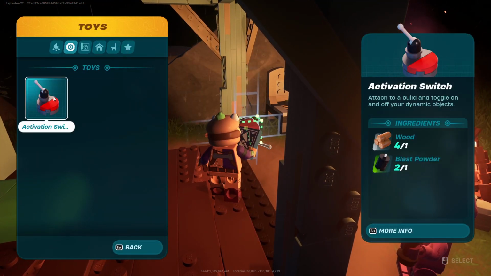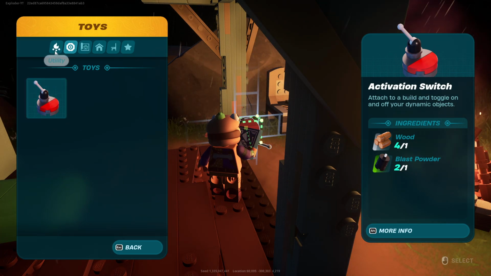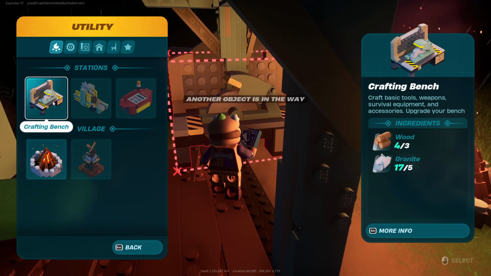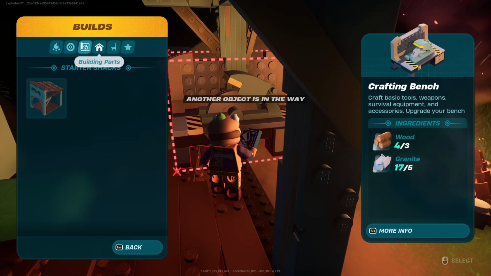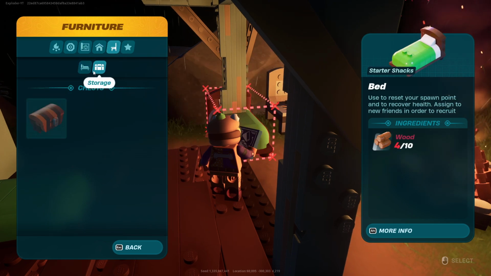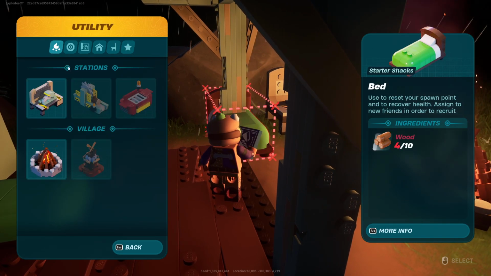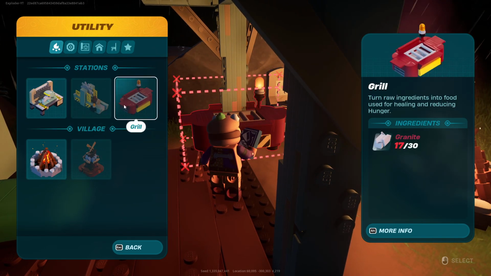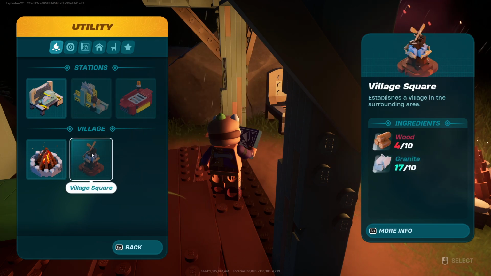Okay, toys! Toggle off your dynamic objects. Glass powder. Okay. What am I looking for? Oh yeah. Can't make sure we need planks for that. Still need a lot more granite. Lumber mill: build objects like planks and rods for use in craft.